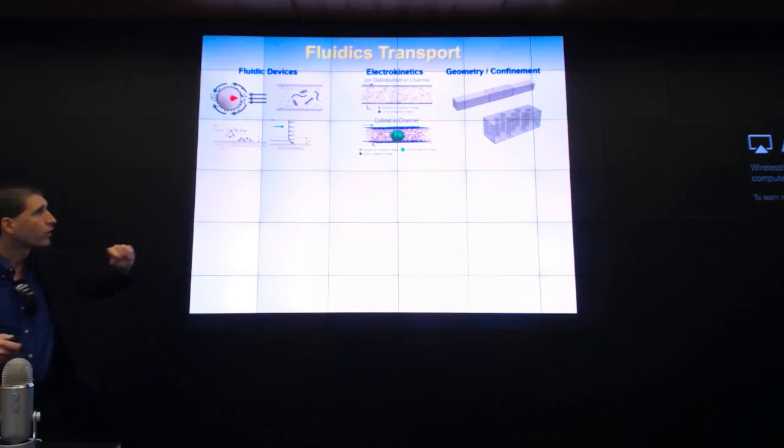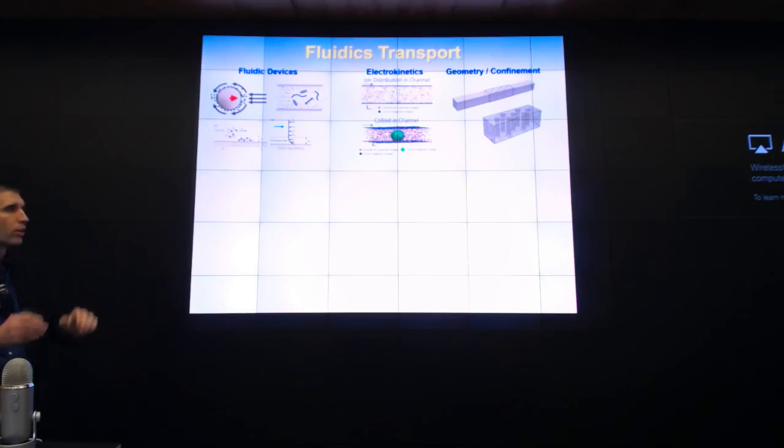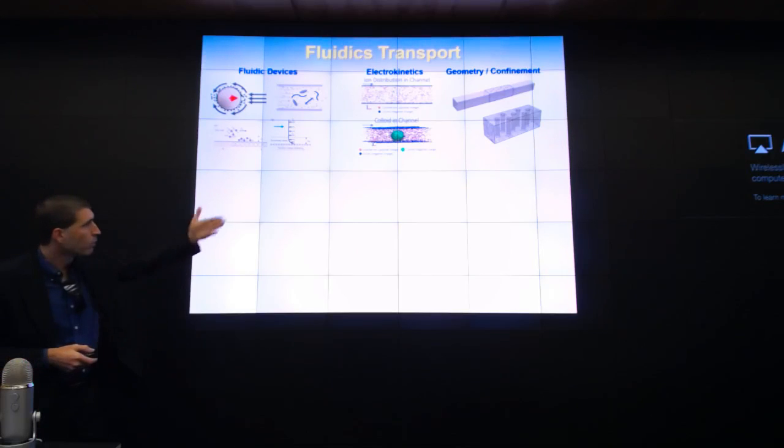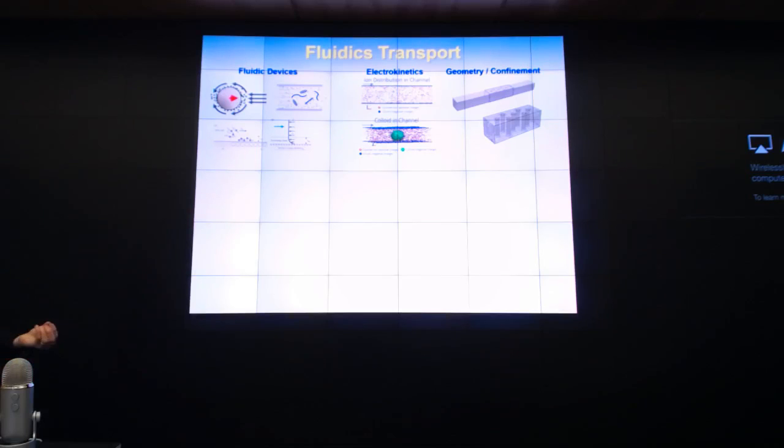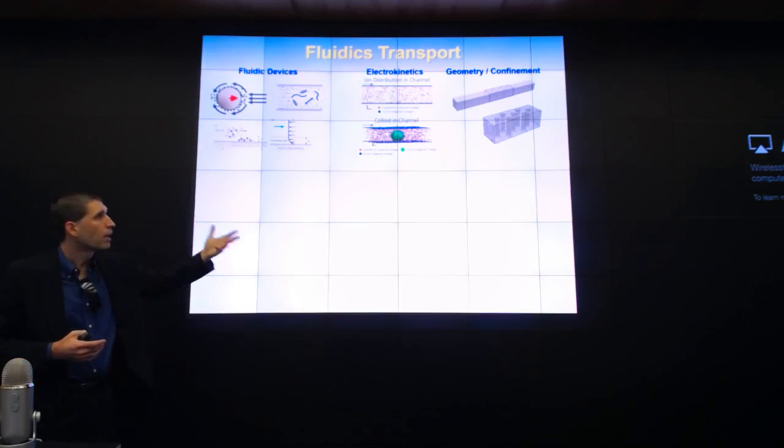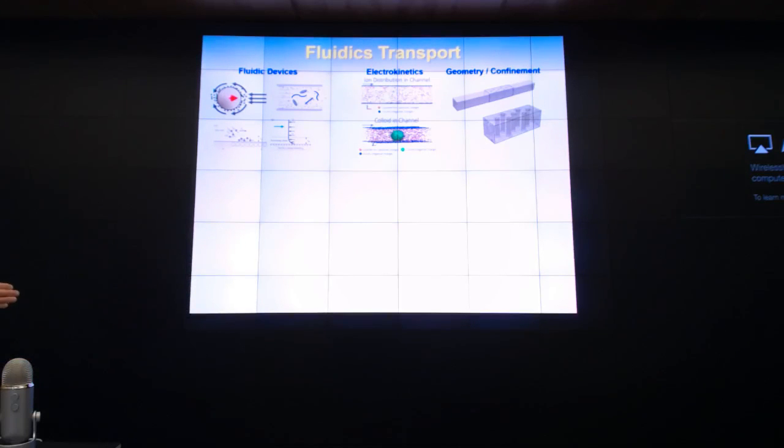You turn on an electric field, and if the walls are charged, there's a slightly higher concentration of one of the ionic species near the walls that drags the fluid along. And what you'd like to know is, if I have a certain colloid that has a certain charge and a certain size, what's the rate of transport down this channel? That's often very useful in practice, because you can use capillary electrophoresis to basically separate different types of analyte particles, which then have downstream utility in diagnostics or in purifying samples.